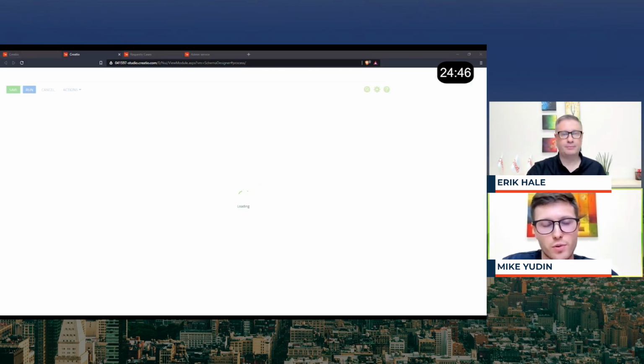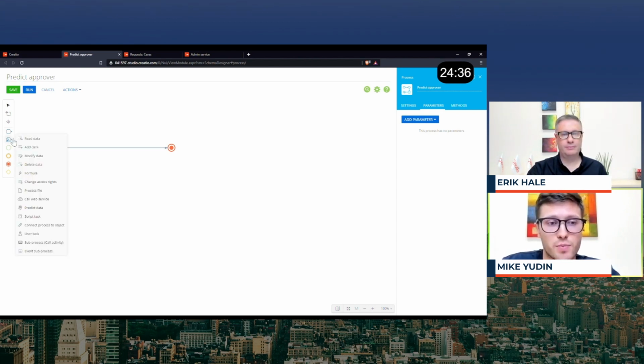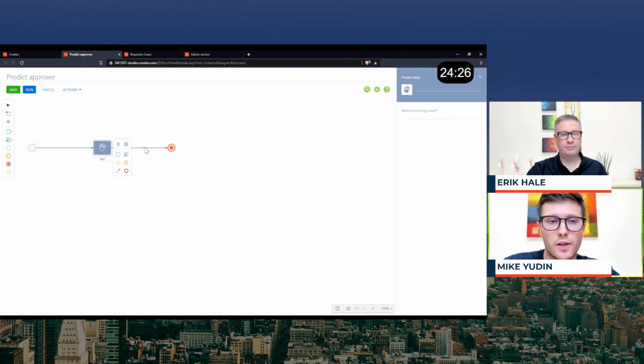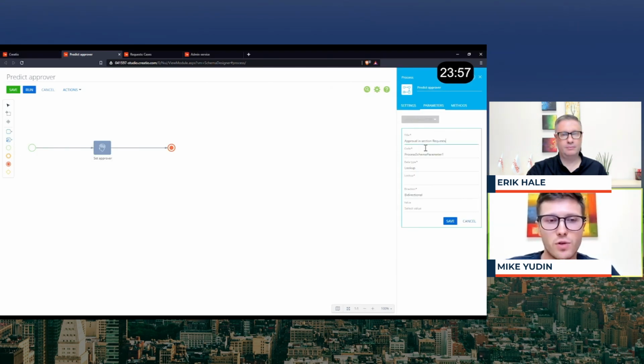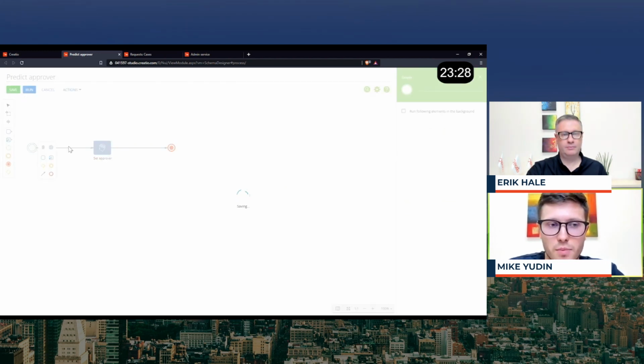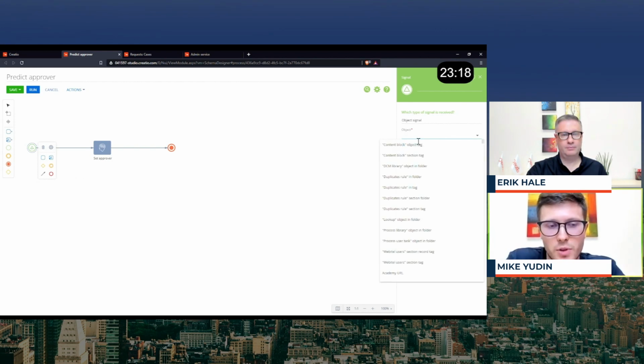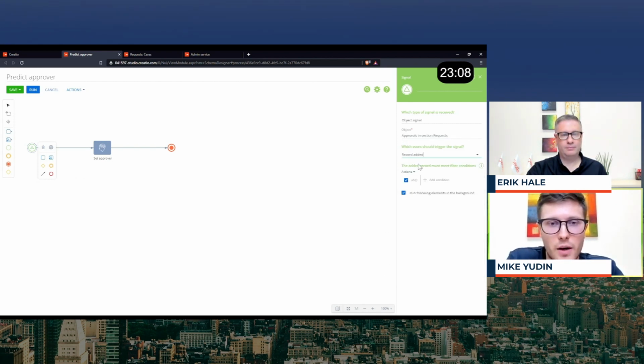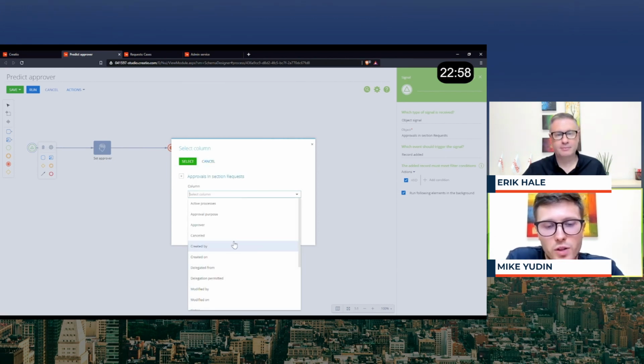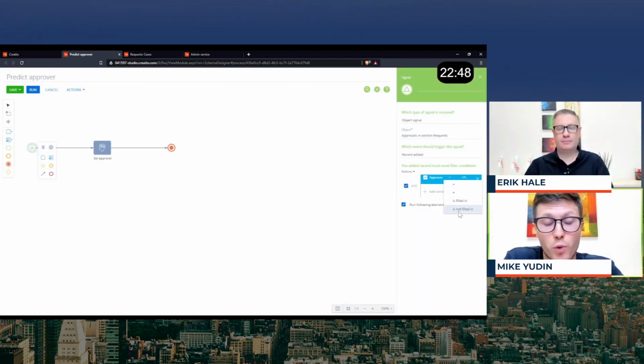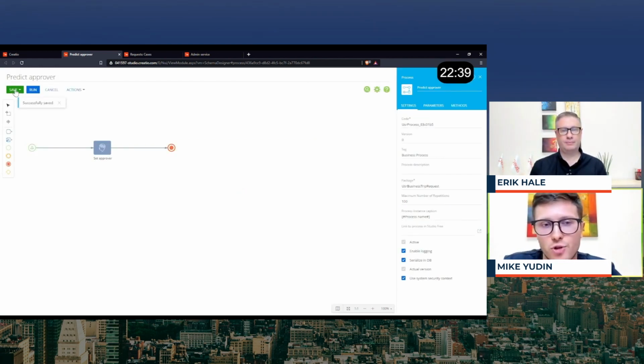So we can create a business process, and in this situation, for instance, we can create a business process which will run every time when a new approval is created. Then we'll use a machine learning process element to trigger the logic, and then to save and predict the approver for this particular business process. So the machine learning model is added. We also need to specify the initial trigger signal, and we want to run this logic only in scenarios when the approver is not defined by default.